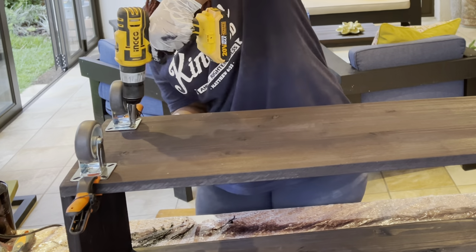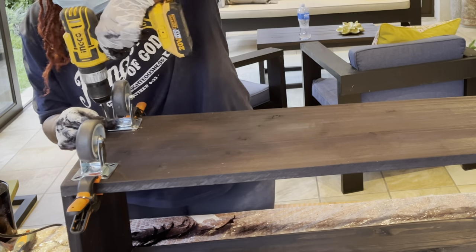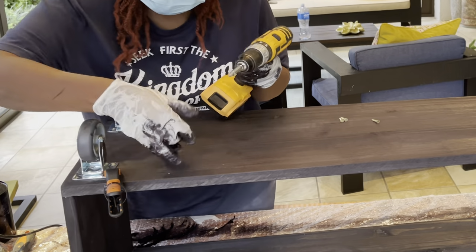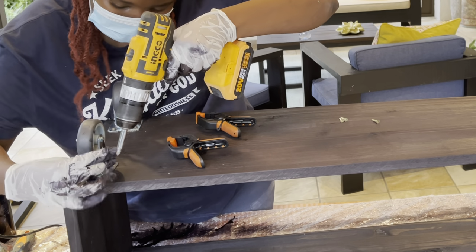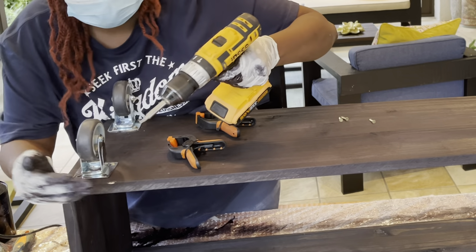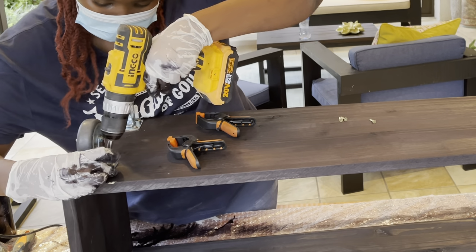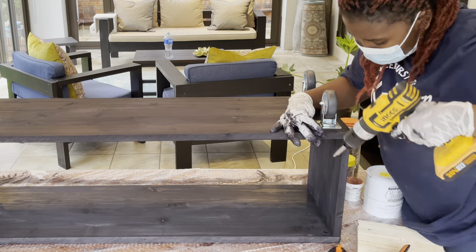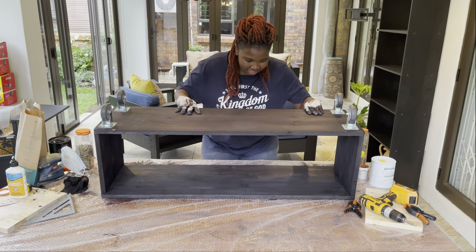To put the wheels on, I was using my 19mm screws. The reason I used 19mm is because my wood cut, my tabletop, will be 21mm. You always have to go one size down so that your screws do not show on the other side of the wood. When I was putting on my caster wheels, I chipped the corners of my TV unit, which is not a big deal because I was going to cover that up with wood filler. When you have accidents like this, don't panic, just move on. There's no stopping in DIY.